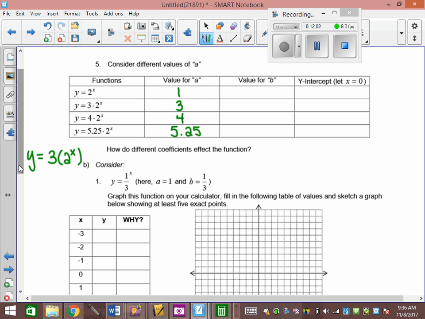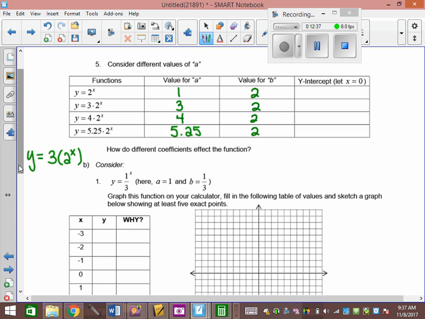It's not steeper at all. Well, kind of. It is a tiny bit steeper. Yes, it goes up sooner. It's not translated. It's a what? It's a vertical stretch. Yes. So it's vertically stretched by a factor of 3. So every y value is being multiplied by 3. So it is going up faster. You were correct. It is going up faster. Okay? My b value for all of these is 2.